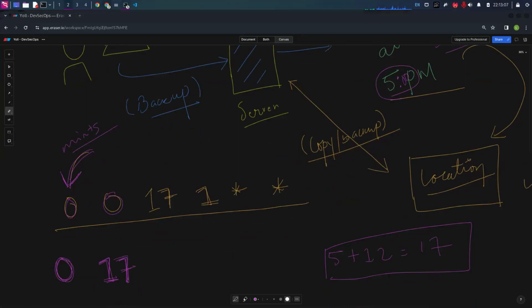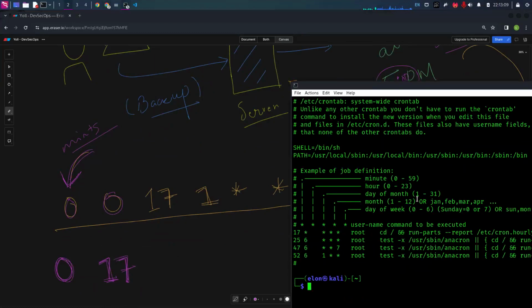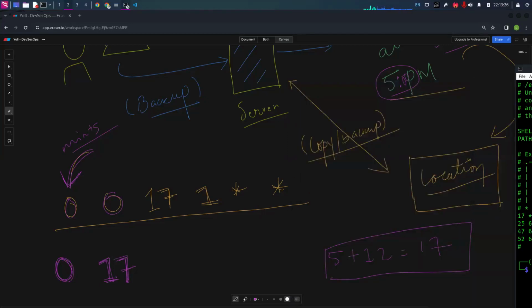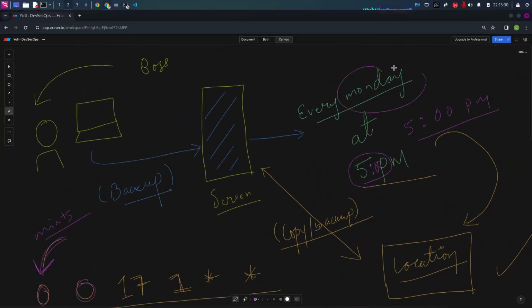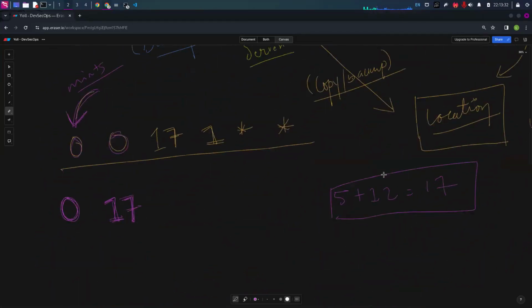After that, the third part. They haven't included any day of the month, have they? No, obviously not. And they haven't included the month either. But they did include the day of the week, which is every Monday.